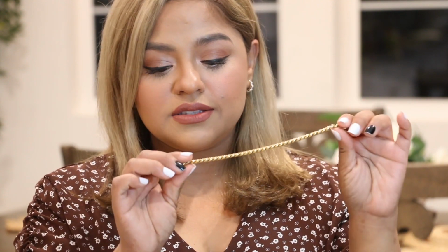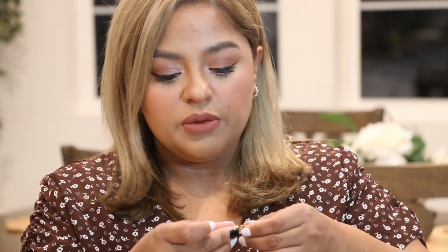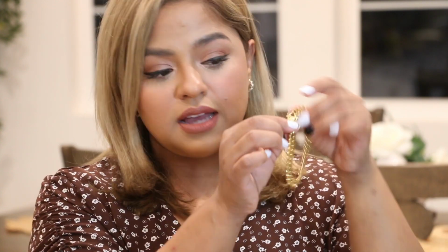It's really nice, you guys. The quality is, it's there. It feels heavy, but not too heavy where it's like, oh, this is too heavy. But it feels durable. On the side, it has reinforcement so that it doesn't fall off. I think this is something that men can wear and also women. But again, I wanted to get this for my son, but a part of me wants to keep it. So if I give it to him, I might use it sometime.